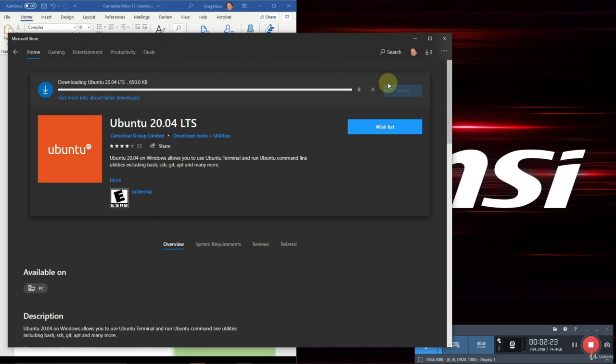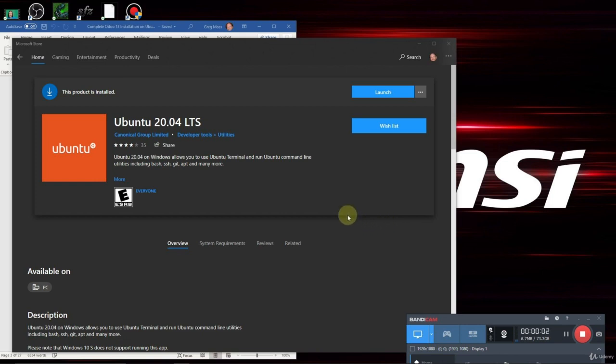What this is going to do is download it and configure it so that you can run Ubuntu in a terminal command prompt, just as if you had set it up on a cloud server, which is perfectly acceptable too. You can configure it that way. This is just a way that a lot of people who use Windows for their desktop get Ubuntu up and running quickly and easily. So while this is finishing up, I'm going to go ahead and pause this.